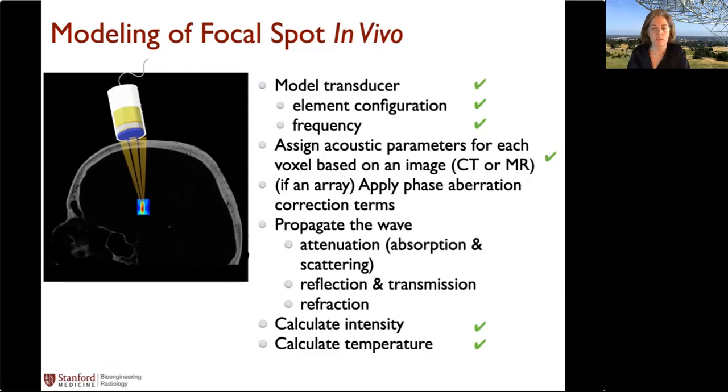So if I'm trying to build a new device and I have a single element and it looks bad, it just smears too much because there's differential attenuation, I just basically have to get rid of that element and use a different one. Whereas if I had a phased array, I could vary the intensity across the array to correct. Yeah, you can vary the phase as well as the intensity to correct for it with a phased array. With a single element, you put up with it, or you move your transducer to another location if possible. Those are your only options.